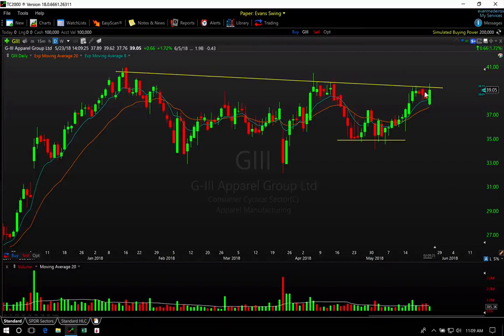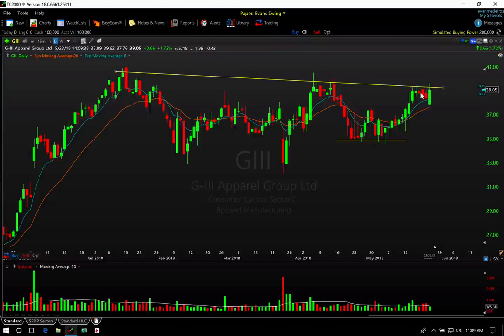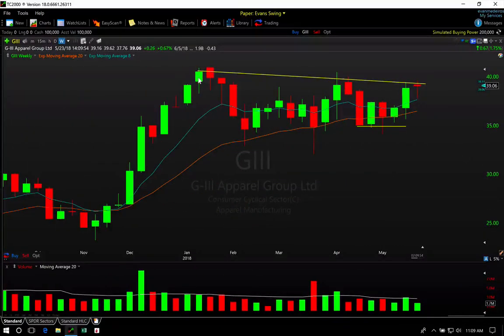And we're seeing potentially a bullish engulfing bar start getting printed here. We are fading off of the highs since I last looked at this. Before we were up closer to this 39.50 area, it looked a lot more attractive as this was sort of engulfing the past 4 or 5 days of trading right at this downtrend line extending from January highs. So this one here, again, if we look at a weekly chart of this, you can see this is the base here that has taken shape over the past 5 or so months.